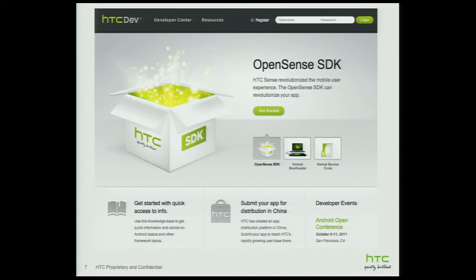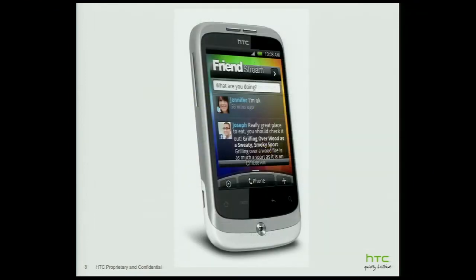By the way, this is our HTC Dev website. It's only a few months old, and I really encourage you to check it out if you're a developer. I'm also the author of several apps that come with HTC Sense. Most of them are related to the user's social experience. FriendStream is probably the biggest one. It's an aggregator for all your online social streams. It allows you to read your Facebook status updates and your Twitter tweets in one place.